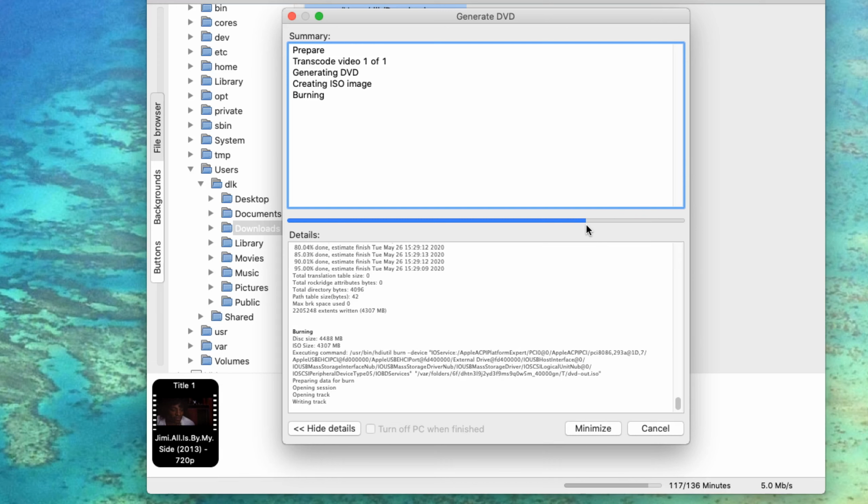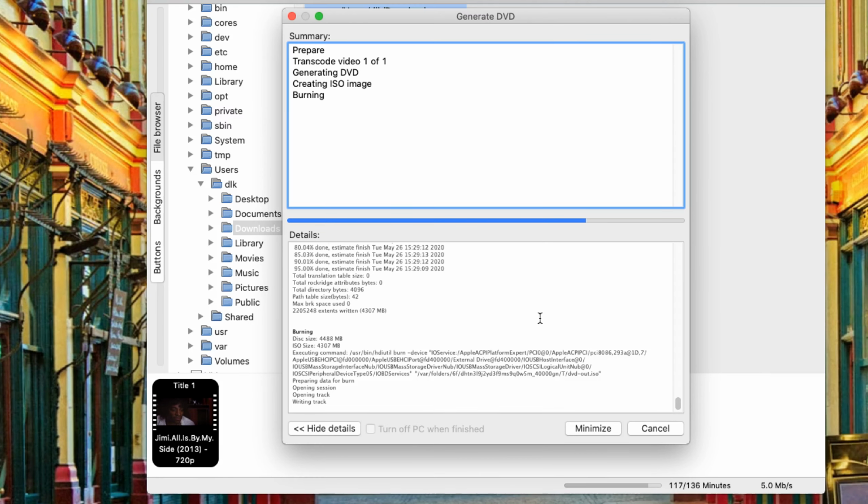So don't expect to see the blue bar move anymore at this point, because it doesn't really know how far along, how much of the disk has been written. So it can't update you on that progress. But generally, this is very reliable. It will not fail unless there's something wrong with your DVD writer or DVD itself. So we will again take a break, and we'll come back when the verification step, the fifth and last step, starts.